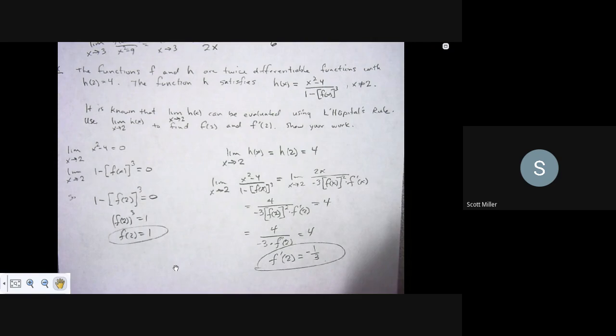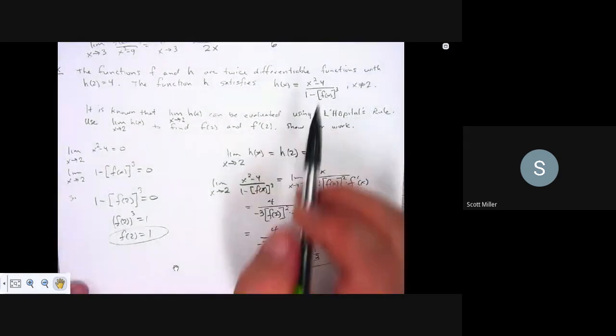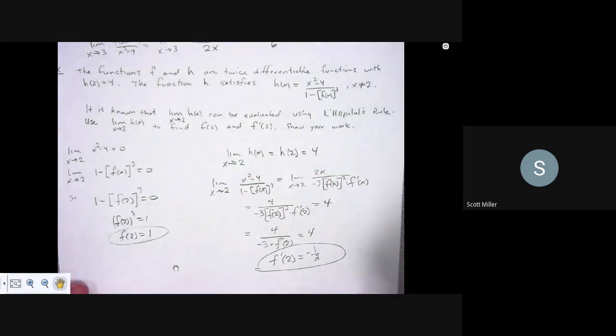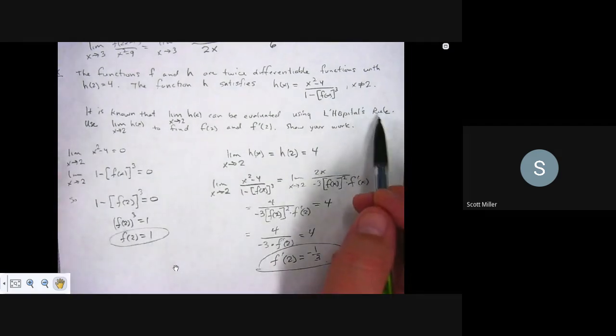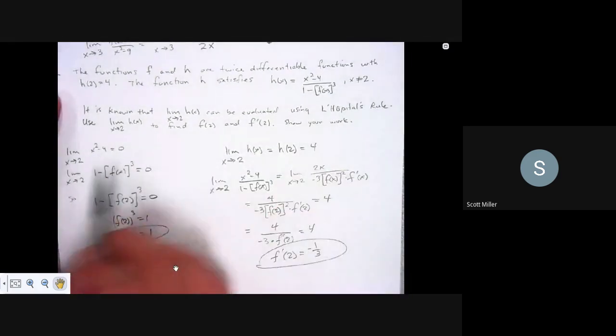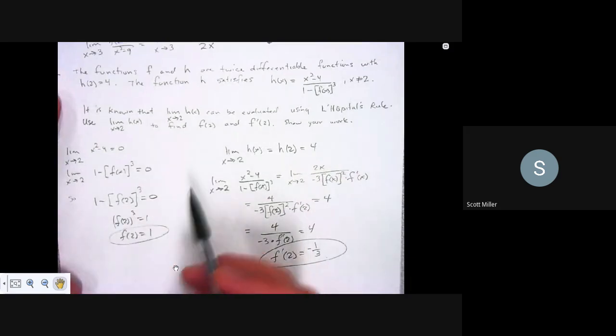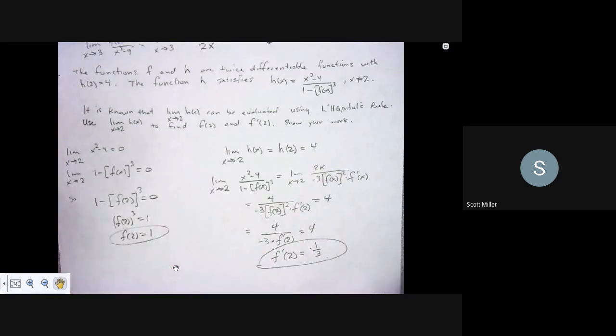Everything's based off of the definition of things. Everything they say in a question has meaning. So use that to help us find things. What does it mean to be differentiable? It means I can take the derivative everywhere. It means it's continuous everywhere. That's what it's meaning. Okay? What does it mean to be able to use L'Hopital's rule? That means in the original, it had to be an indeterminate form, so I can use that then to go through and figure out these numbers.